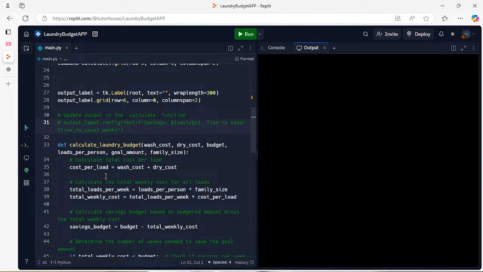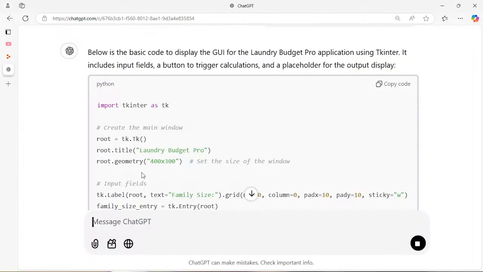Okay, so let's see what it says. Below is the basic code to display the GUI for the Laundry Pro app. Using Tkinter, it includes input fields, a button to trigger, and a placeholder for output display.